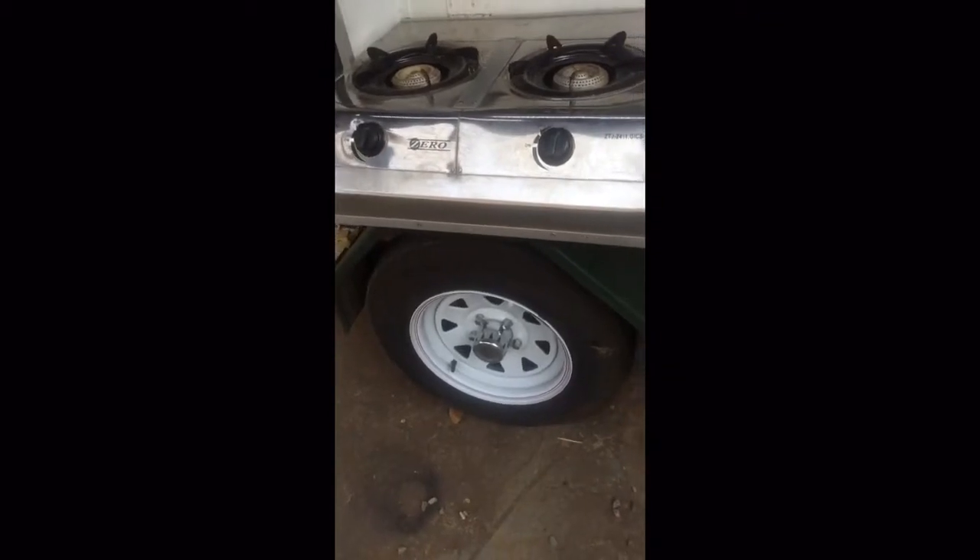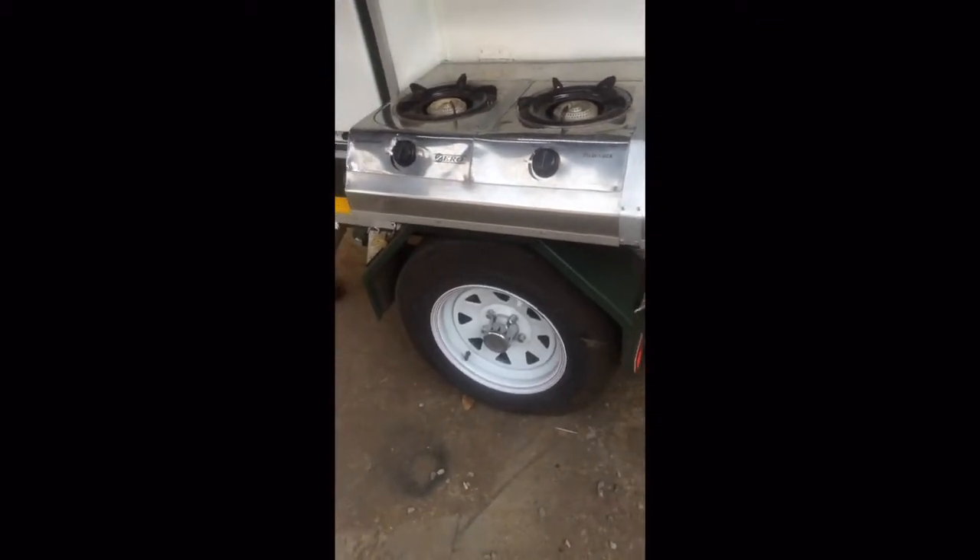We've got a brake axle as well. The whole area on top of the trailer — even this lid — is very robust and you can walk on it. There's a safety rail that goes up around the side here which stops you, even if you've had a couple of Jägermeister, from falling off. So you can put your chairs on top and sit up there and be pretty safe — no animals to come and bite you.